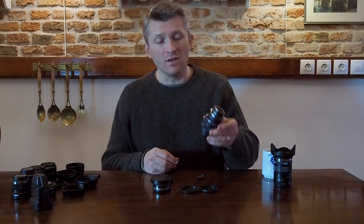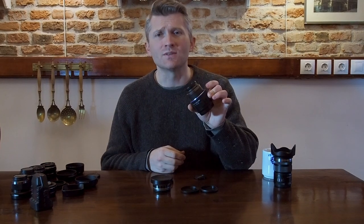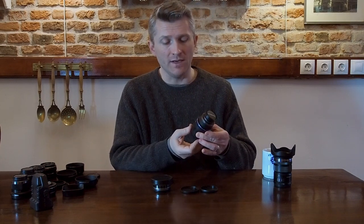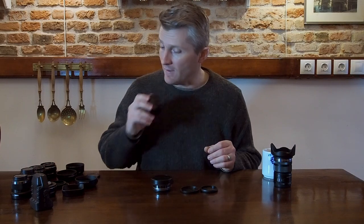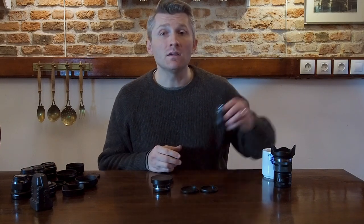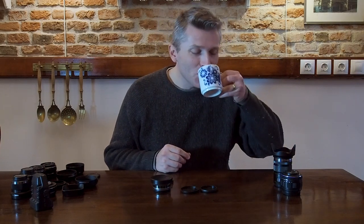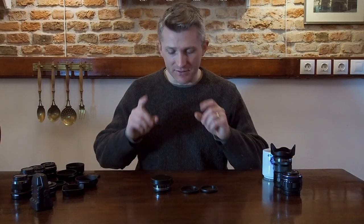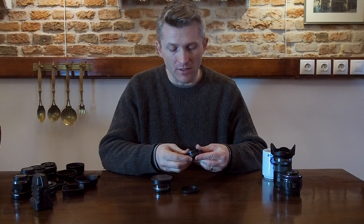So if you have the original kit lens that shipped with Pen cameras, you can also use this one. Right. Let's put this away now. Okay. Now you would think that we'd be done. No. No, because I have the wide converter to talk about as well.